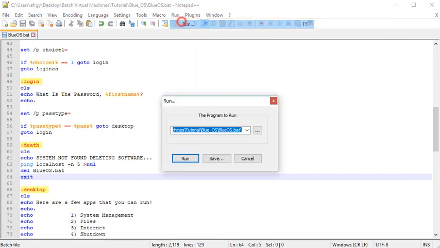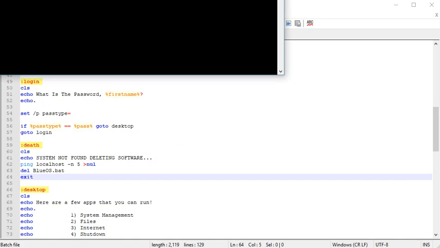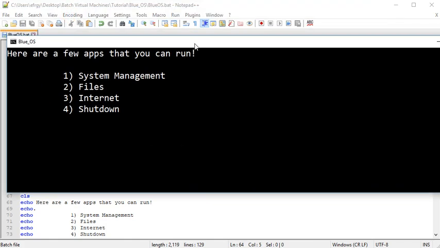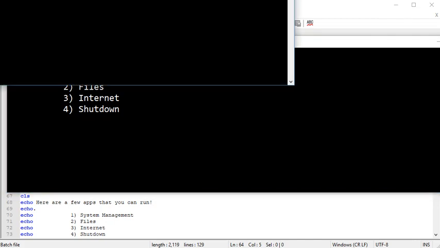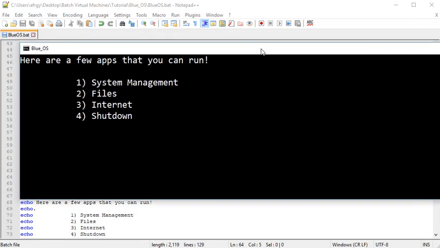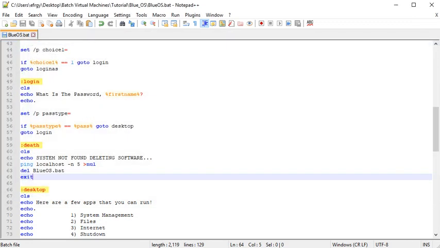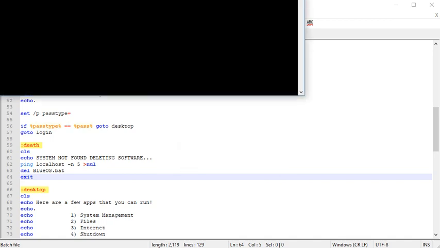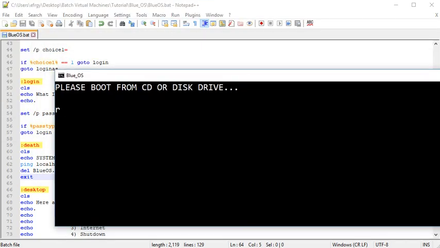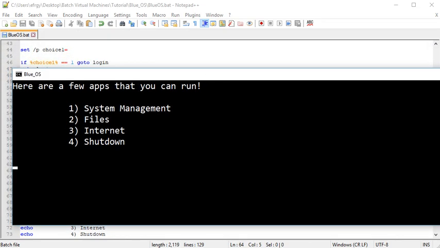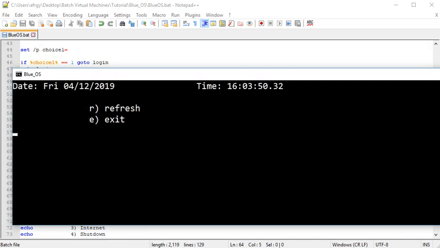Now we're going to run it and try the CMD commands. Okay, you should see it opens up CMD. Also, we're going to run it again real quick so I can show you I actually did press R. Just press R and you go straight to the desktop. And I'll show you, you go to access files.